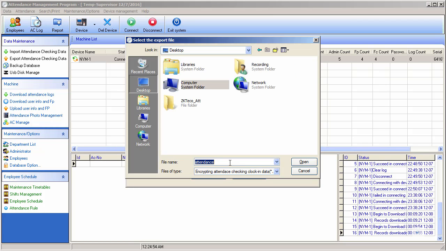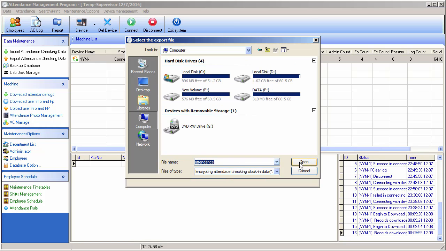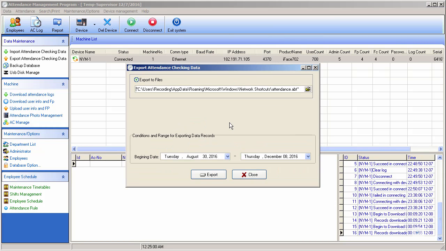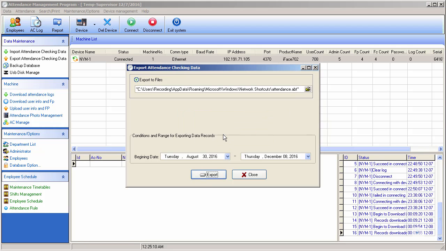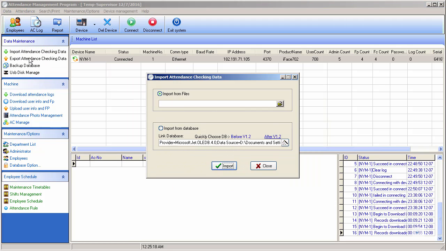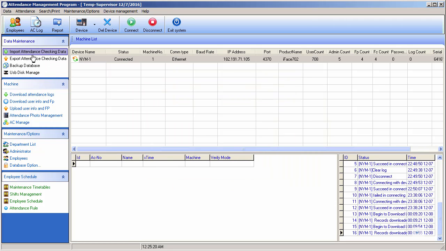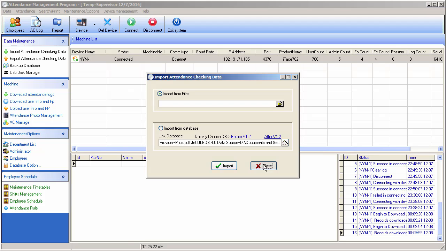Go to desktop, attendance. So we can export. No attendance checking code has been exported. See user, because there is no data, so there is nothing we can export. Okay, when you have data you can do it.